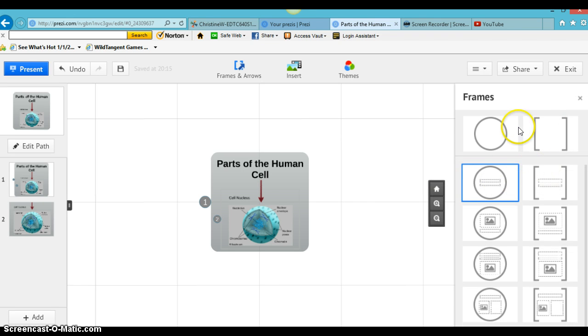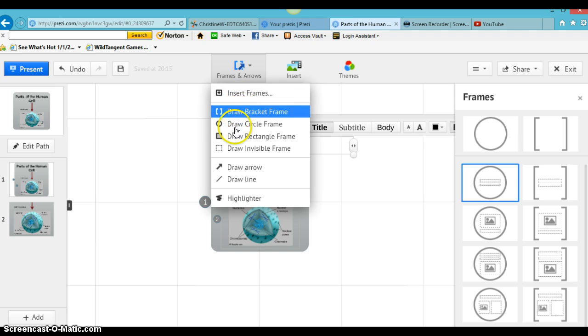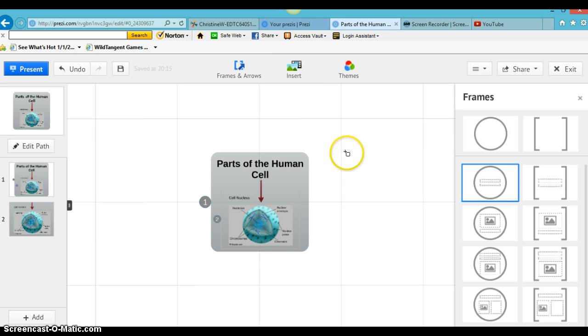So what I will do is I will simply come out here and I will go over here to my draw rectangle, and then I can draw myself another rectangle. I want one similar to the last one.